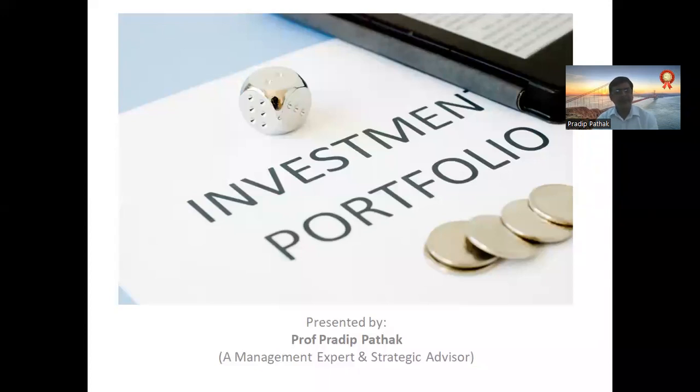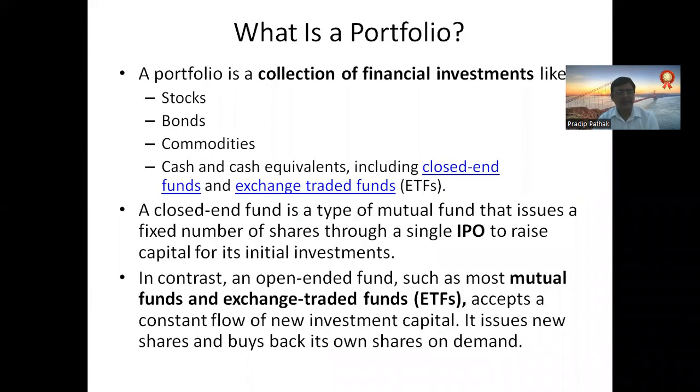Portfolio हम कहते हैं एक combination of many kinds of businesses under one particular umbrella. Okay, so let us know the facts associated with the portfolio. As the book's definition goes, a portfolio is a collection of financial investments like stocks, bonds, commodities, cash and cash equivalents, etc. All of you know what a stock is. Stock is basically buying of shares, and those who do not want to take risk can go for procuring bonds, which are comparatively safer. They can also invest in commodities, in inventory building and all. They can keep some cash or cash equivalent with them to ensure that they have enough money to cater for the day-to-day requirements of the business.